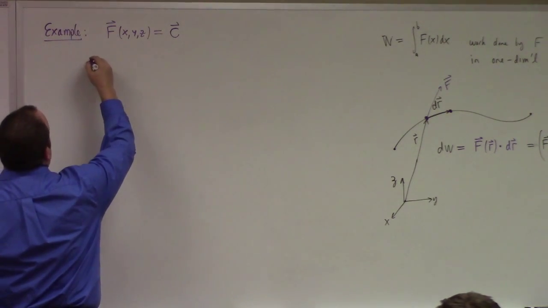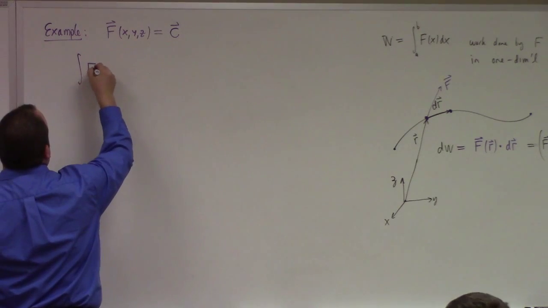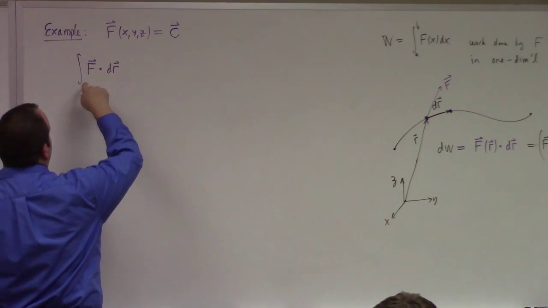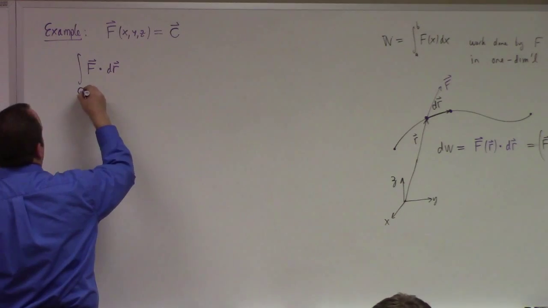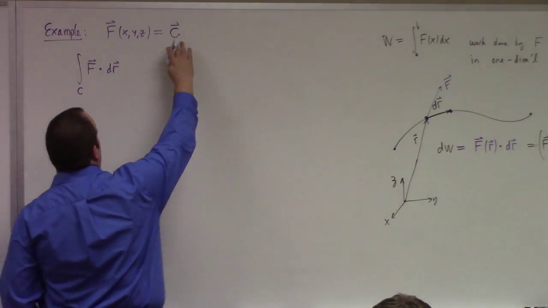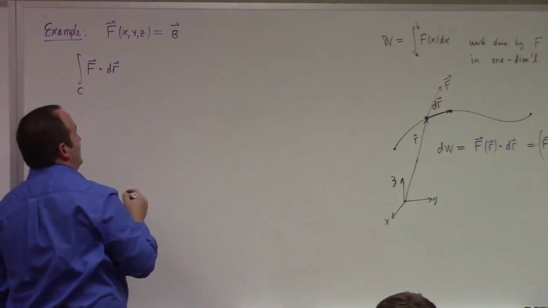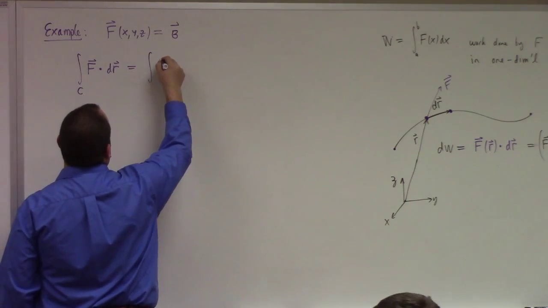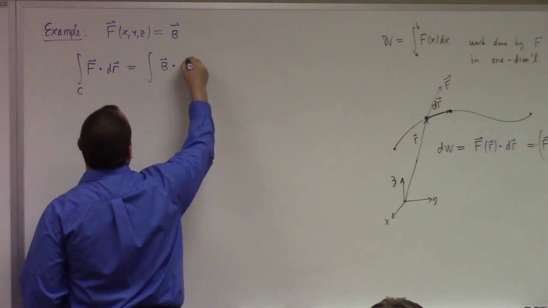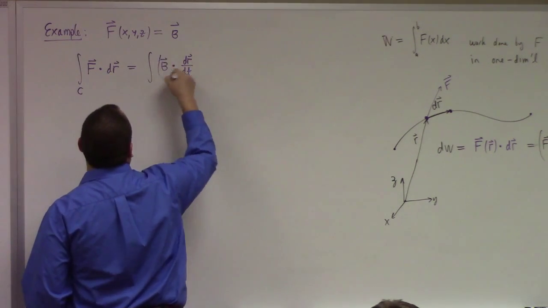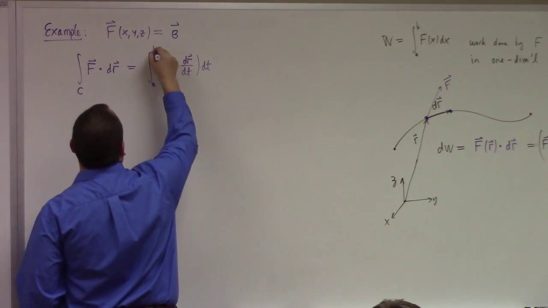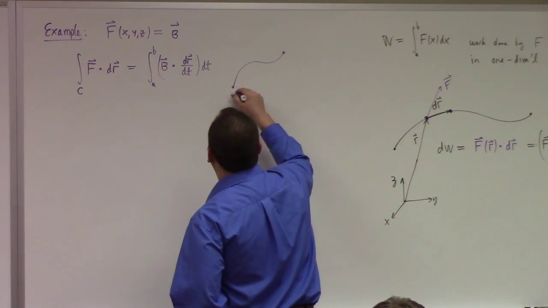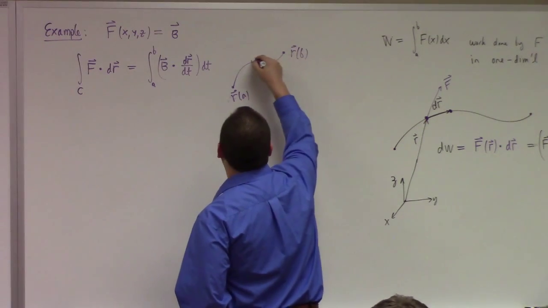And so we integrate F dot dr, and let's look at some path C. No relation to that C. Tell you what, let me make this a B, just so there's no confusion. That's a given constant vector. Okay, so then that would be the integral of B dot dr/dt from a to b. So here, of course, I have in mind some arbitrary curve from r of a to r of b. Here's my curve C, right?